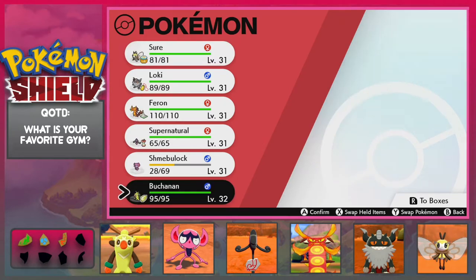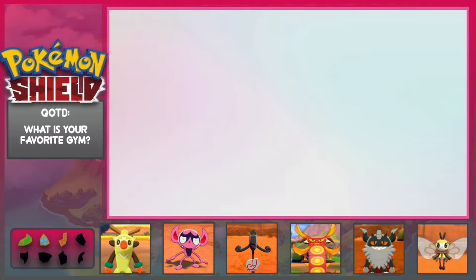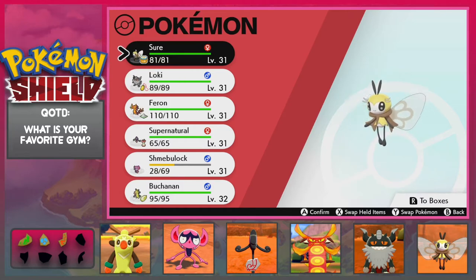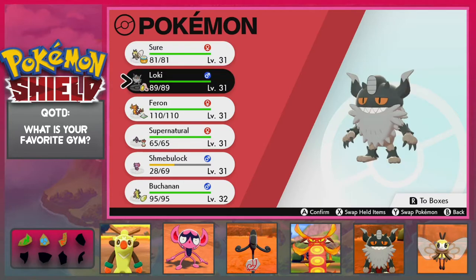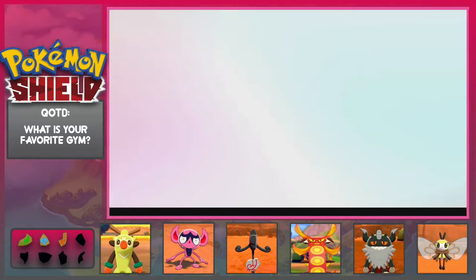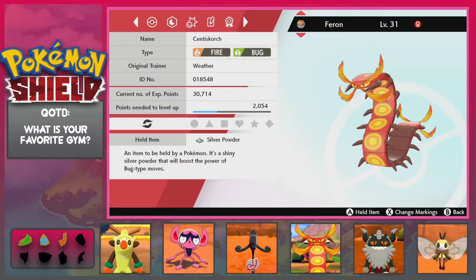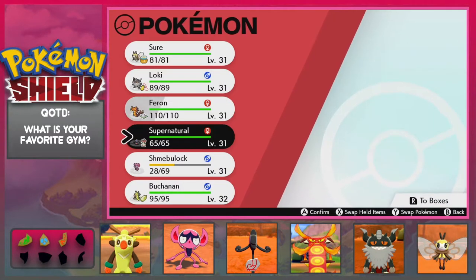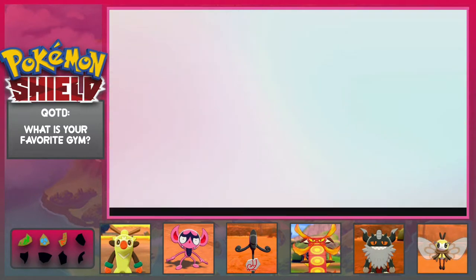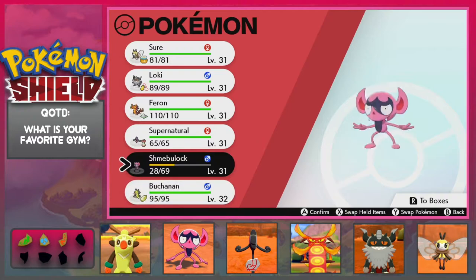These are both primary fairy, right? You were dark fairy, yeah. So at least they're both secondary fairy. You could have gotten rid of one, sure, but then you would have had two primary dark types, so I don't know if I want to do that. Loki's pure steel. Farron is bug fire, or fire bug, he's fire bug. And supernatural is ground ghost. So I think that's the best situation here.